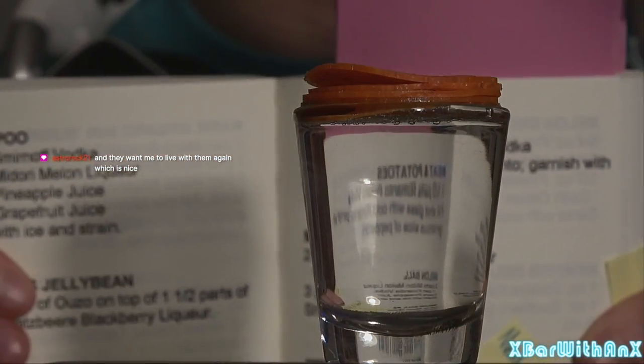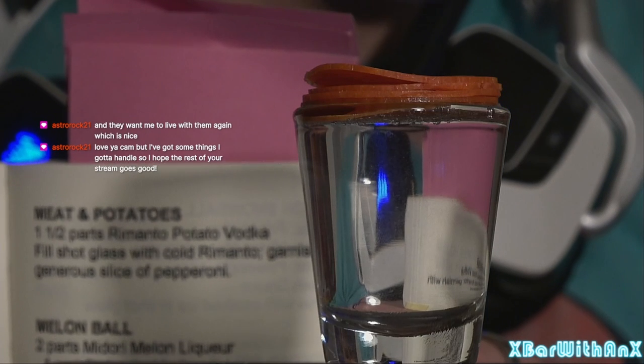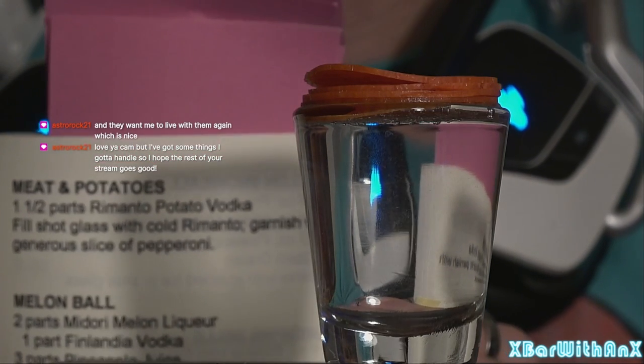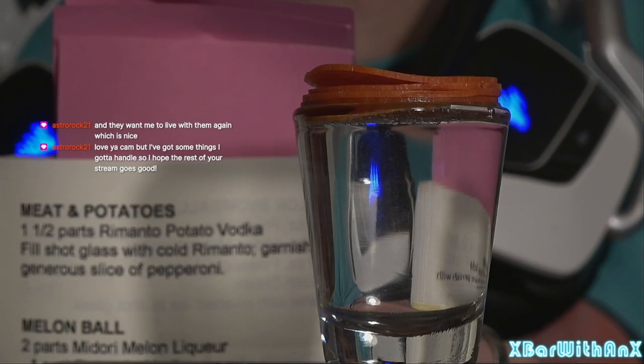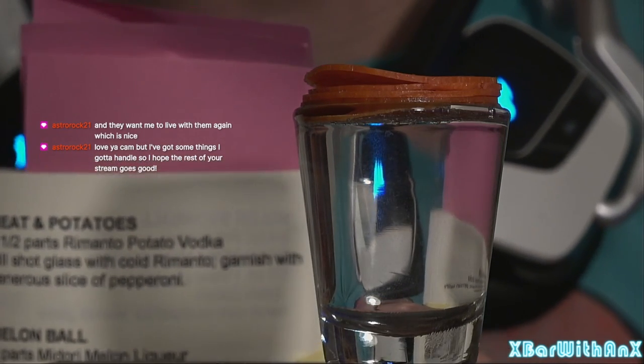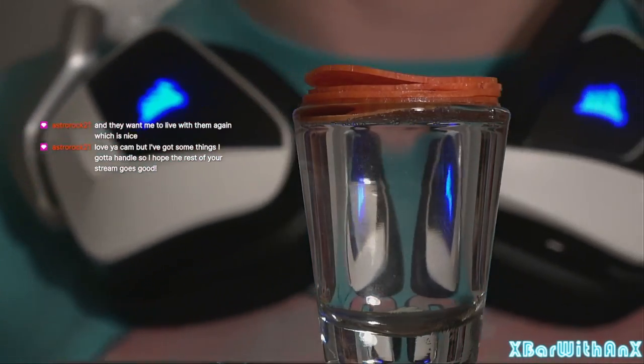Where do we go? Meat and potatoes. It is literally an ounce, 1.5 ounces of potato vodka. This is potato vodka. It's Skunktown potato vodka from my hometown. Fill it up and garnish it with a hefty set of slices of pepperoni.